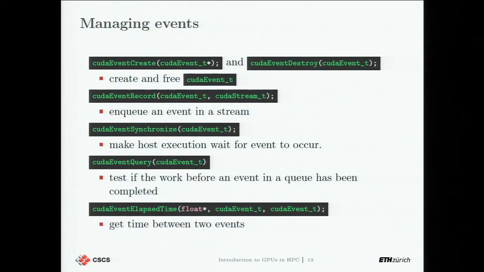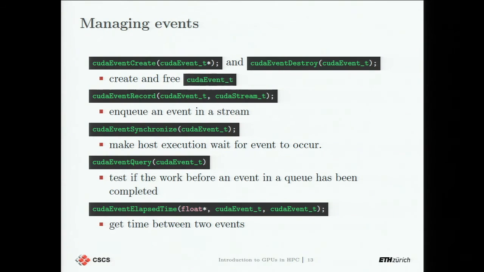And there's a bunch of different functions. We don't have to really dig into all the details. We don't have enough time, and it's not very exciting teaching to go into detail about all of these. So I just want you to know that there's a bunch of functions you can use. The CUDA event_t is the type that we use for a CUDA event. We can create and destroy events, and then we can do things like record an event.